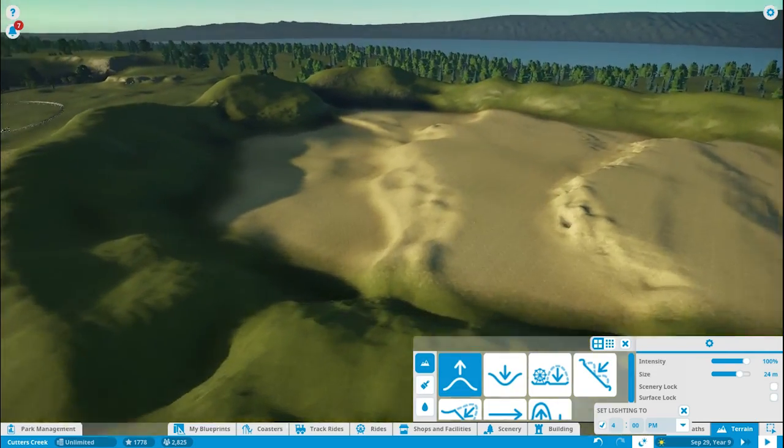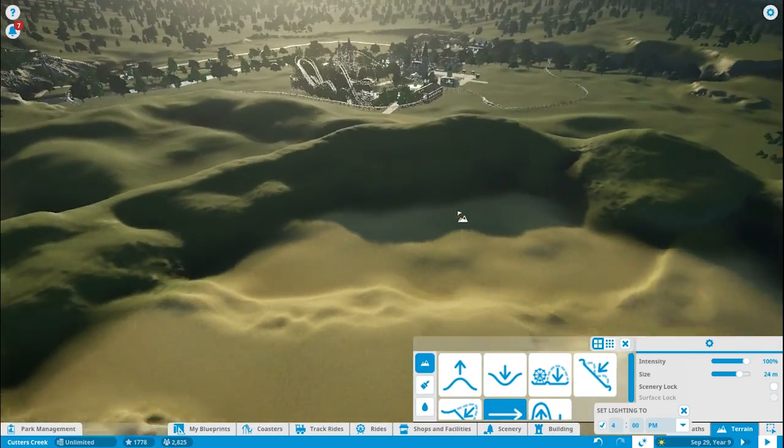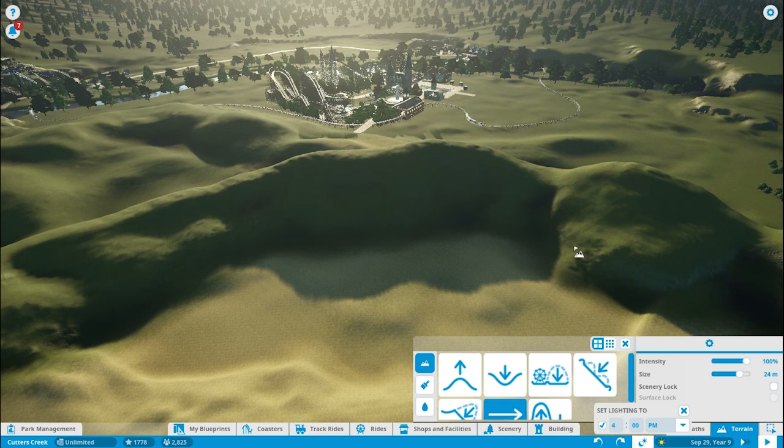That's looking pretty good. Right, where's the smooth tool? Let's smooth this out, then I can go behind the smooth tool and use the noise just to introduce some noise.